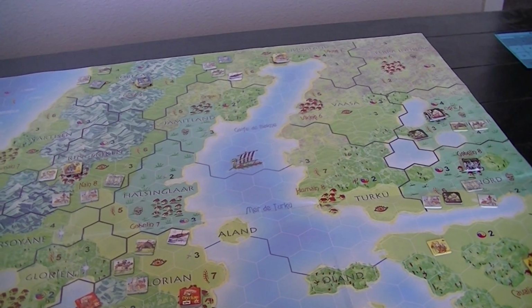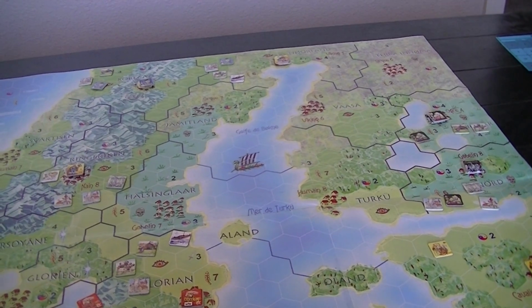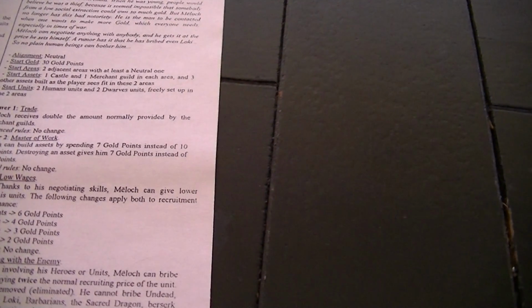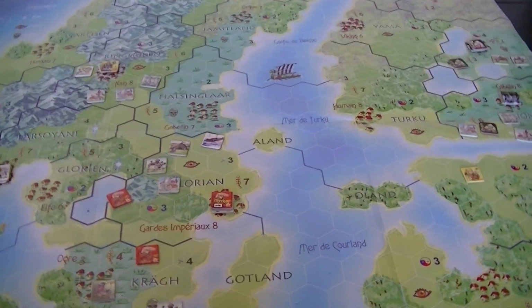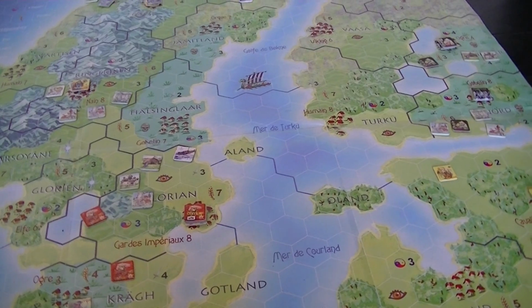Power 3 is Low Wages. Recruitment and maintenance. These are the cost changes, I guess, that he has for how much he'd normally pay.